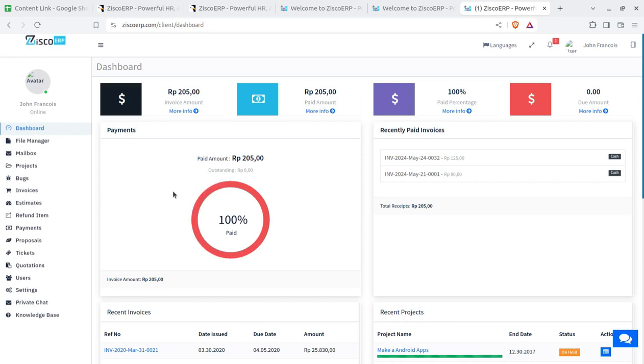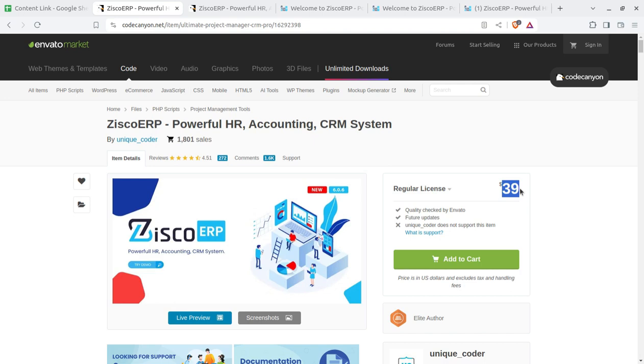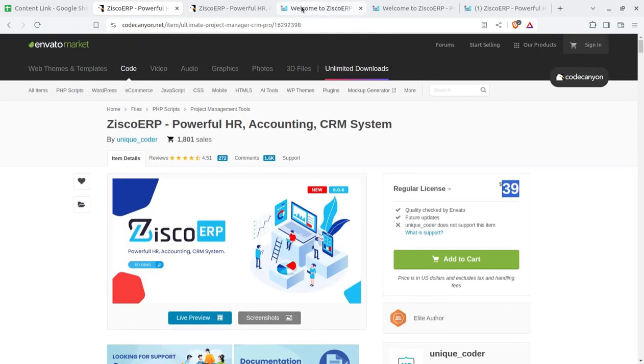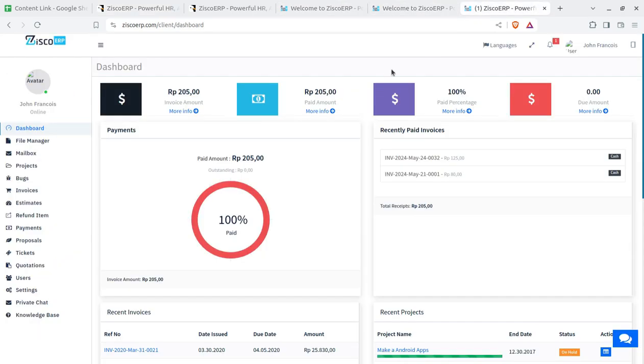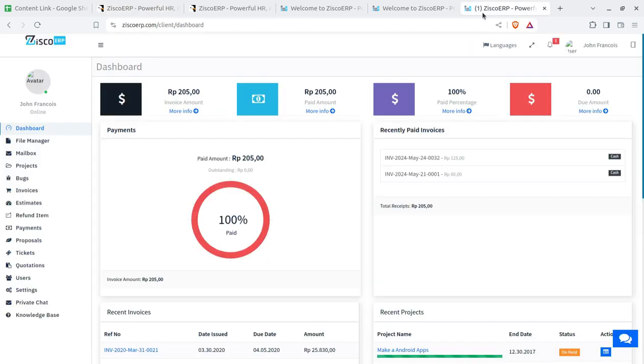So this is a complete ERP solution as I showed you in the screens, and you can simply avail the solution just for $39, and you need to have a shared hosting and of course a domain to run this ERP or HR accounting CRM system. And you might be thinking how you are going to onboard on this system. So you don't need to do anything, because we are going to install the system for you at your hosting, at your domain, and without any price. Yes, so it is going to be ready for you. You just decide to take this solution, and you just need to buy the solution through the video description link at codecanyon.net and get in touch with us. We are going to make it live for you.